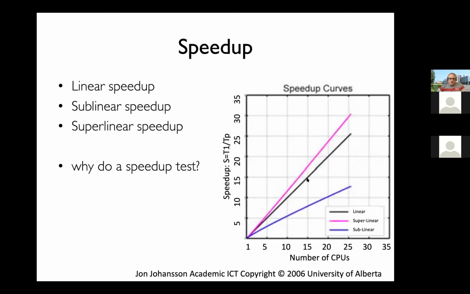There's also this line which is called super linear, which is almost impossible to achieve, or it could be achieved only if you have really specific conditions. So sometimes you have these caching systems, with the buffer size, and if all these things somehow get into a good synchronization, then you can get this kind of extraordinary speed up. But in most cases you get this one.